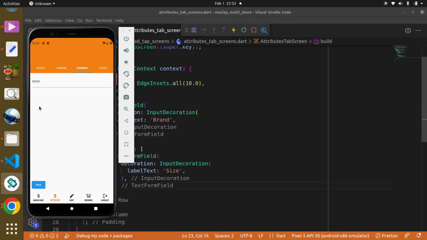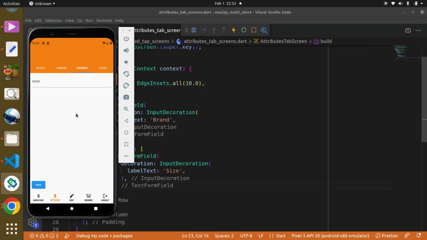And by default, since this TextFormField is going to take the full horizontal space, it won't allow another widget. So it's trying to say, I won't have it and you won't have it as well.